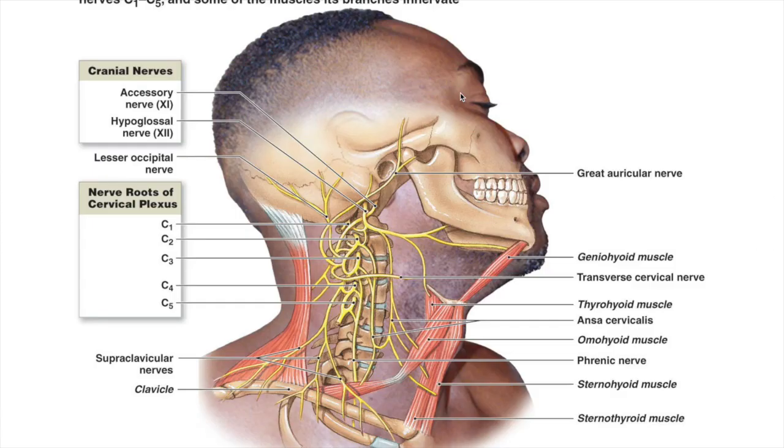Okay, and these spinal nerves, some of them form groups called plexuses. There's a couple plexuses you should know. This is showing the cervical plexus, which innervates the head. One of its most important nerves is right here, the phrenic nerve, which goes down and innervates the diaphragm. The diaphragm is your main muscle for breathing.